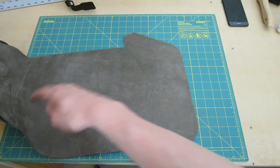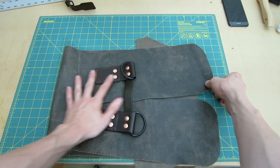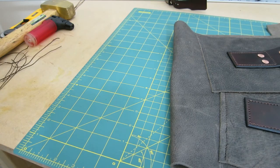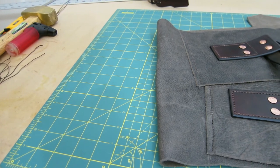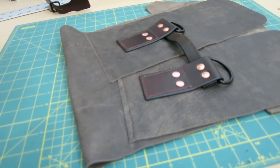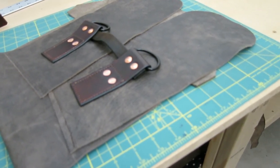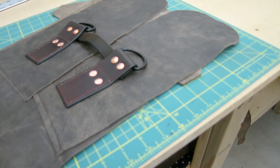And then, of course, this being the back, these flaps right here are actually what's gonna cover the top of the bag. So it's like a flap top bag, but it's got two different flaps. I just wanted to do that for stylistic reasons. I don't think there's any advantage to it. In fact, I'm seeing already plenty of downsides to it.